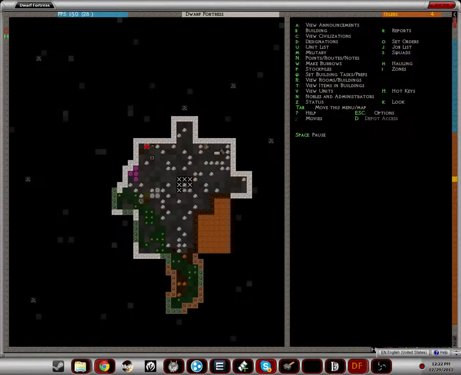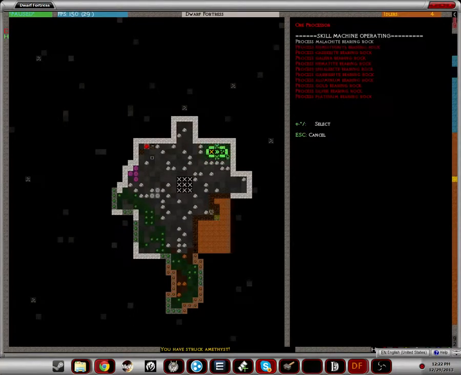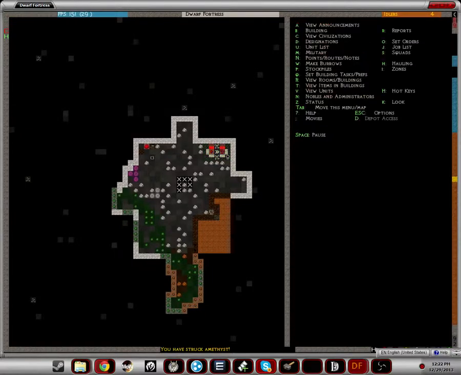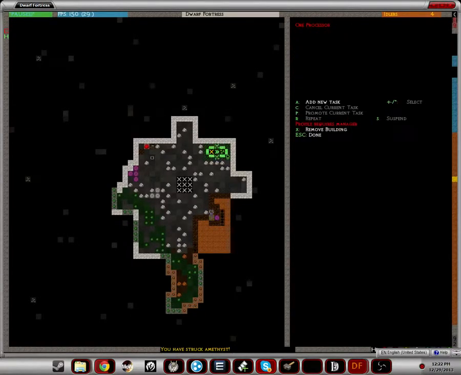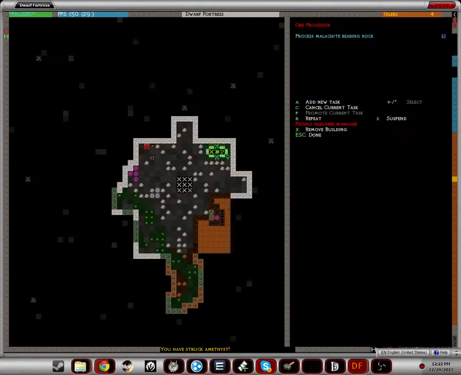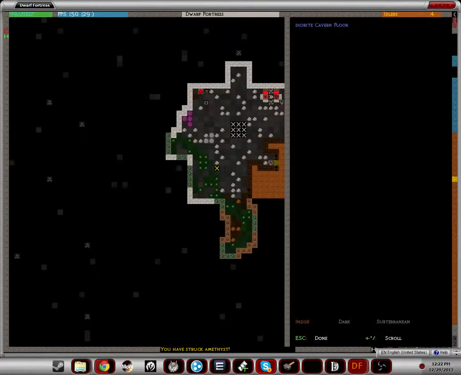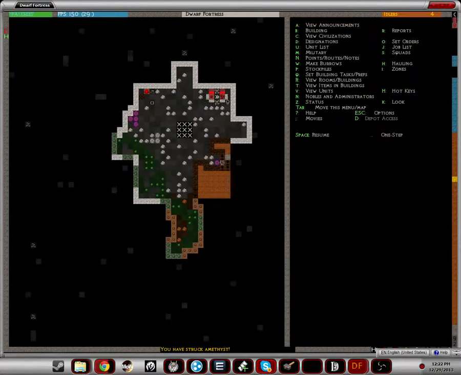Alright, so everybody's going to move the blocks out of the way and all that. People say they want to get rid of the blocks. There's a way to do that, but it's really not essential at this point, because if not, your people are going to die. So, same thing as any building. Hit Q on it, add new task, process malachite bearing rock, enter, repeat. That means he's going to try to process all this ore.